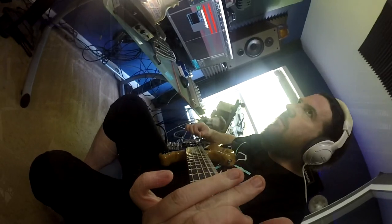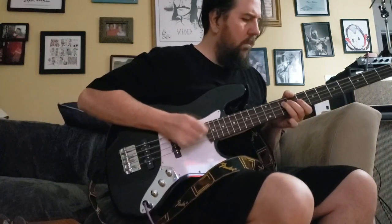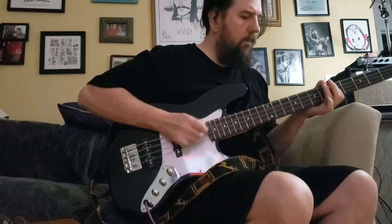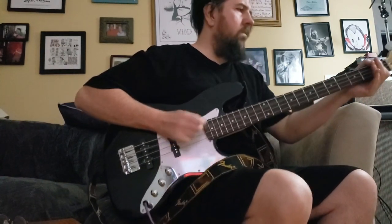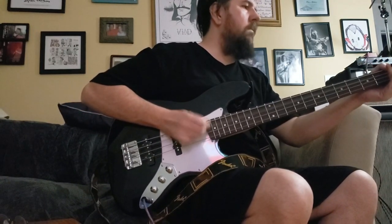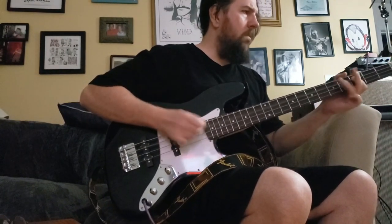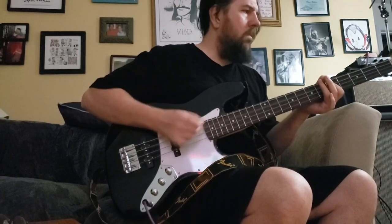Think about it. I can have a 5-string P-style, a 4-string fretless. I can get a jazz-style bass from them. I can get a different type of 5-string bass from them. So I've got all these weapons that combined cost the same as a solid Korean bass guitar. You can pack your studio full of these things. I can't praise them enough. It's unbelievable. Honestly, take advantage of it while you can.